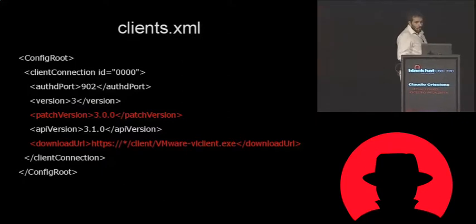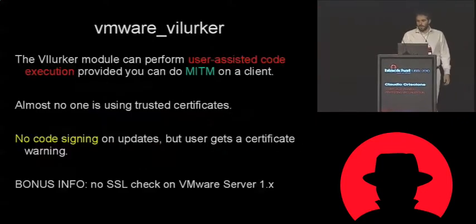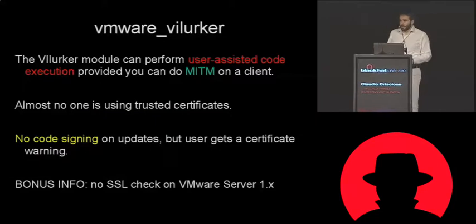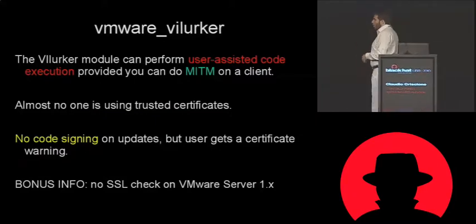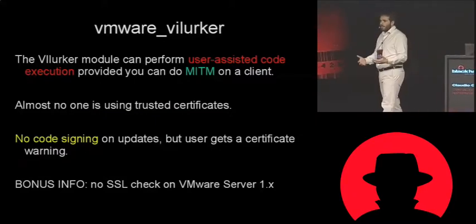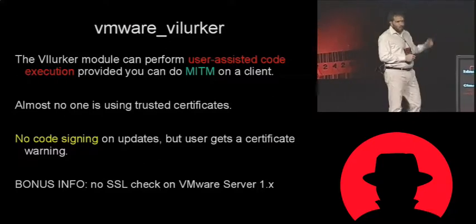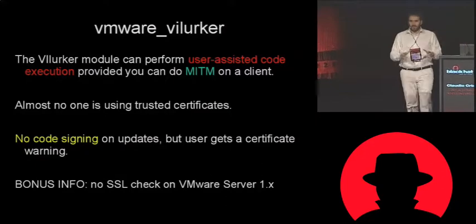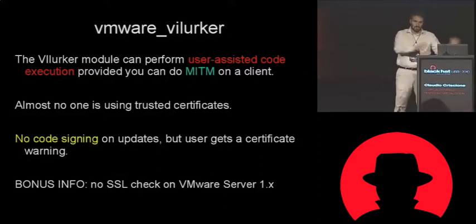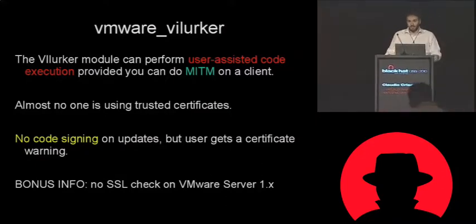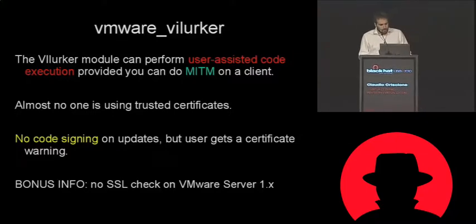I have developed a module which is called the VI Lurker. The VI Lurker is a client-side attack which assumes that you are able to do man-in-the-middle against the administrator, so you have to be in the same network. And this is one of the very good reasons to have the administrators sitting in a different network from the rest of the world, maybe like the consultants which are visiting your infrastructure, like happens every time.